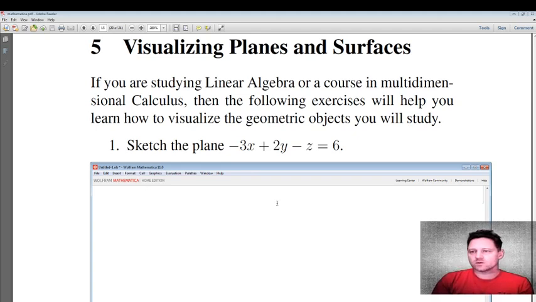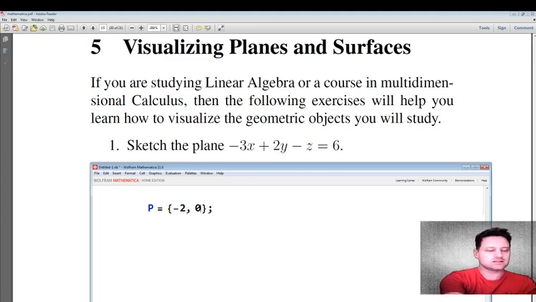Now first of all you would want to take the equation and consider when y and z are both equal to 0. All right, so when you've got y equals 0, z equals 0, this 2y minus z is 0. And if you were to solve this for x, then you can just see that x will be equal to minus 2. Okay, so that gives you one point. Let's call it P. P equals the point minus 2, 0, and 0.